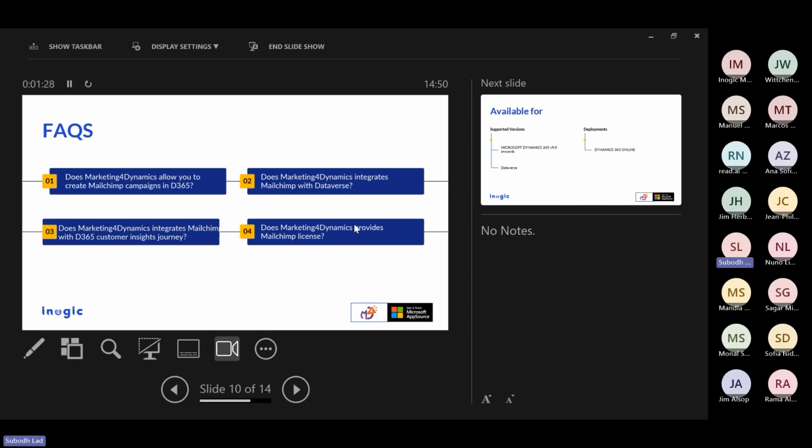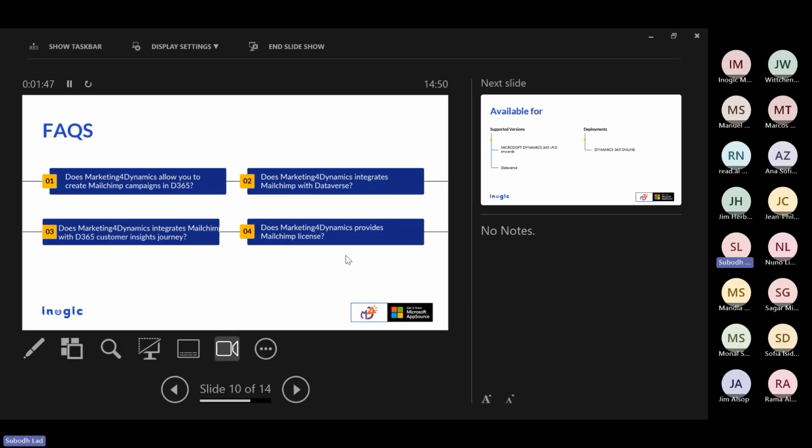Does marketing for dynamics integrate Mailchimp with D365 Customer Insights Journey? So that is in our preview stage. So going forward in the next release, hopefully, we will have that in our tool. After that, does marketing for dynamics provide a Mailchimp license?